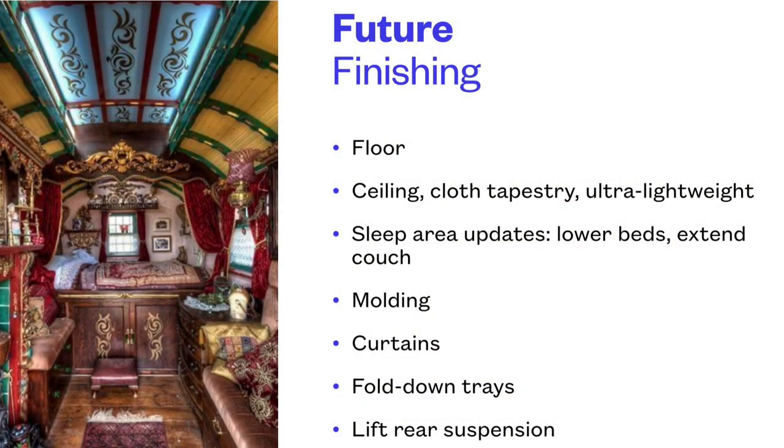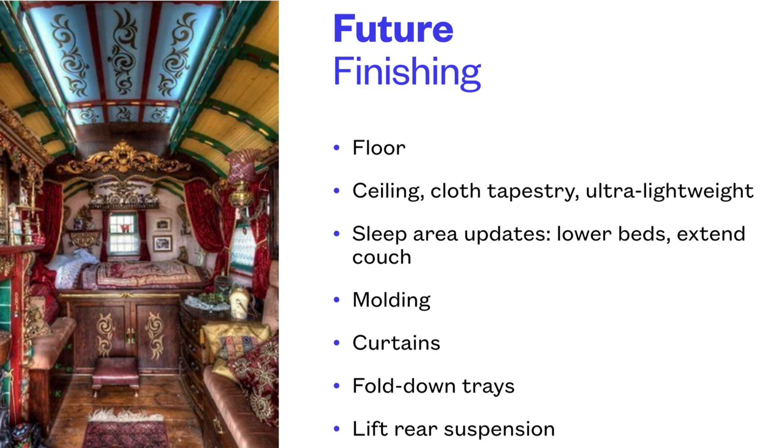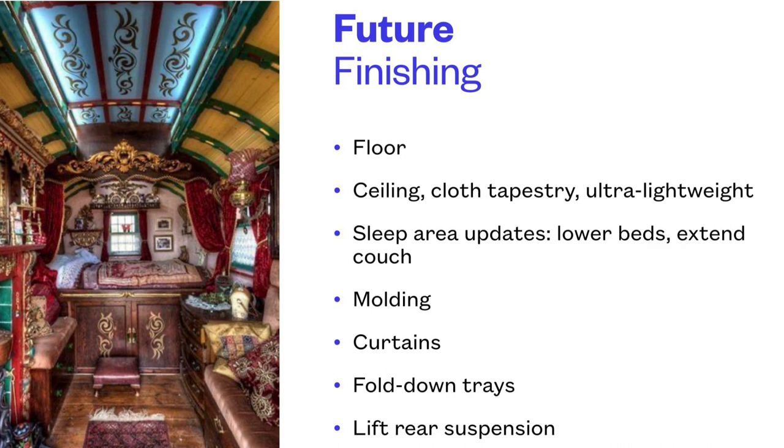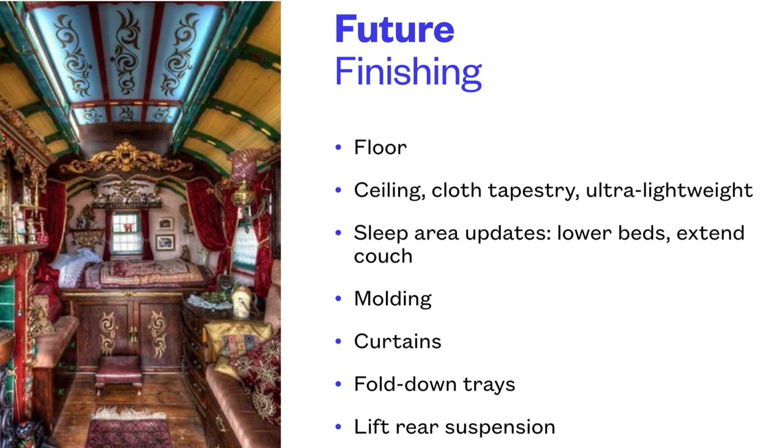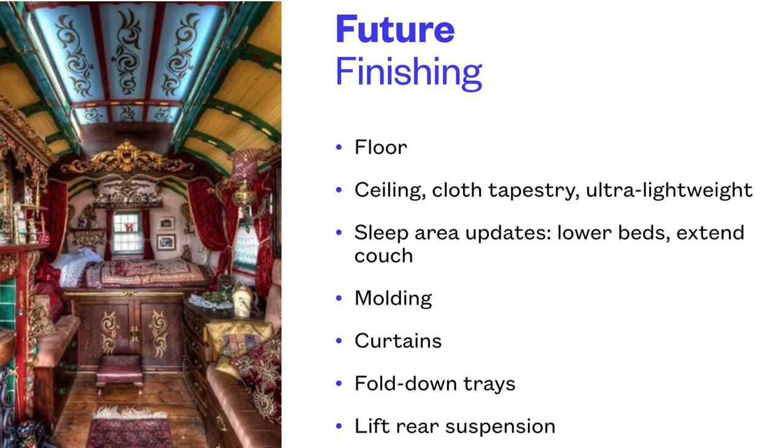That's pretty much it for this video. Just looking to the future, what's going to be next? So obviously it's not a finished van. We need to do some sort of flooring system. We have rugs in here right now, and they're actually working pretty well because I can just take the rugs out and beat them. So there's not much need for vacuuming or cleaning the floors of the rig. But some flooring will be used.